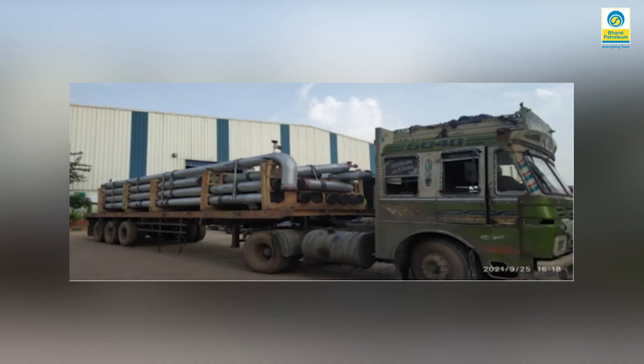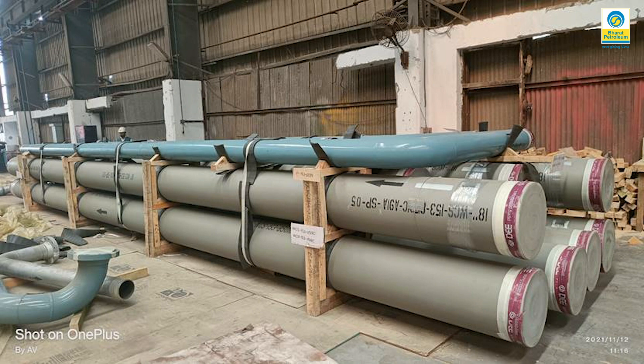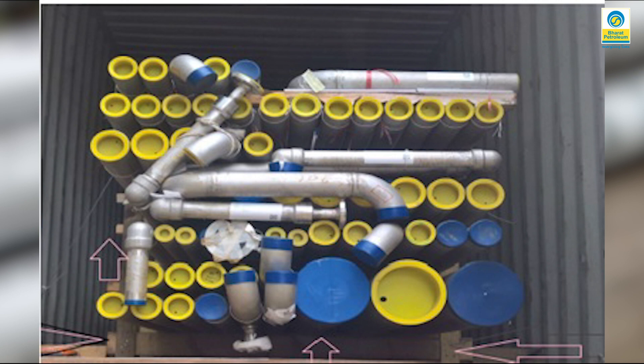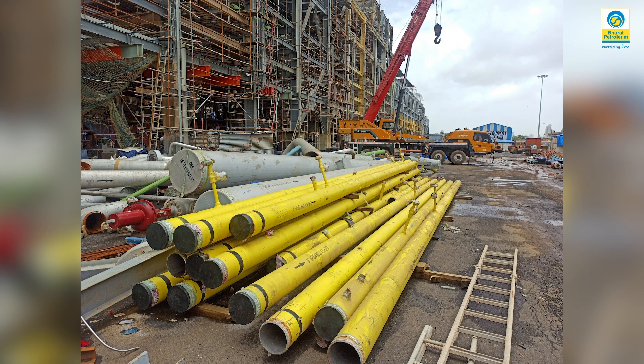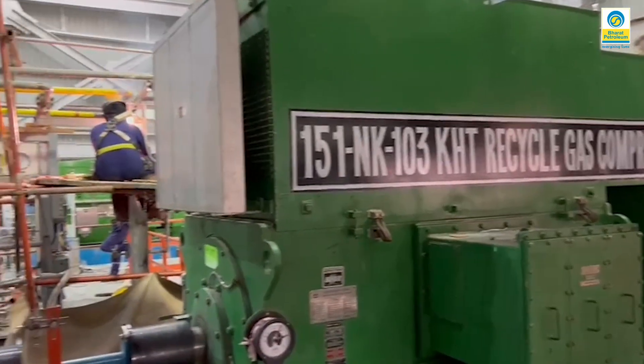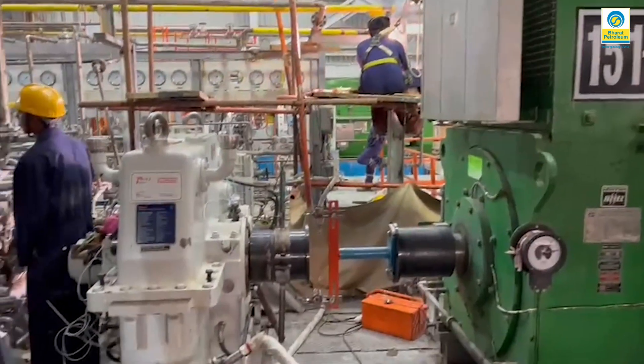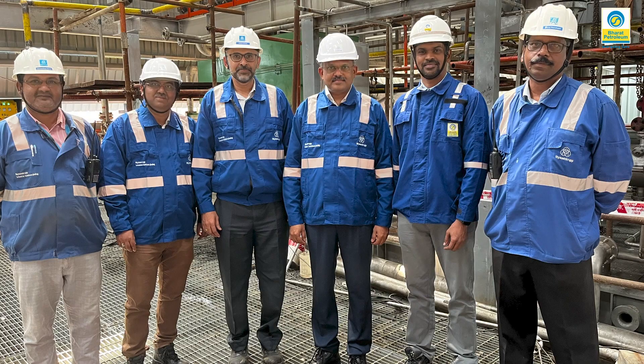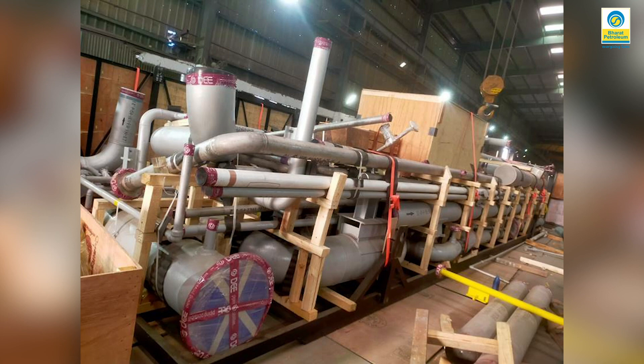For the first time in BPCL group refineries, pre-fabricated spools for the complete KHT project piping jobs were adopted, which helped in reducing total construction time. Integration with existing facilities given the short duration and major modifications in heaters, vessels, and numerous hookups, as well as extensions inside the DHT substation and SRU, was a major challenge. Elaborate planning and out-of-the-box thinking along with our consultant helped us, and extensive use of prefab spools yielded remarkable results throughout the turnaround and construction.